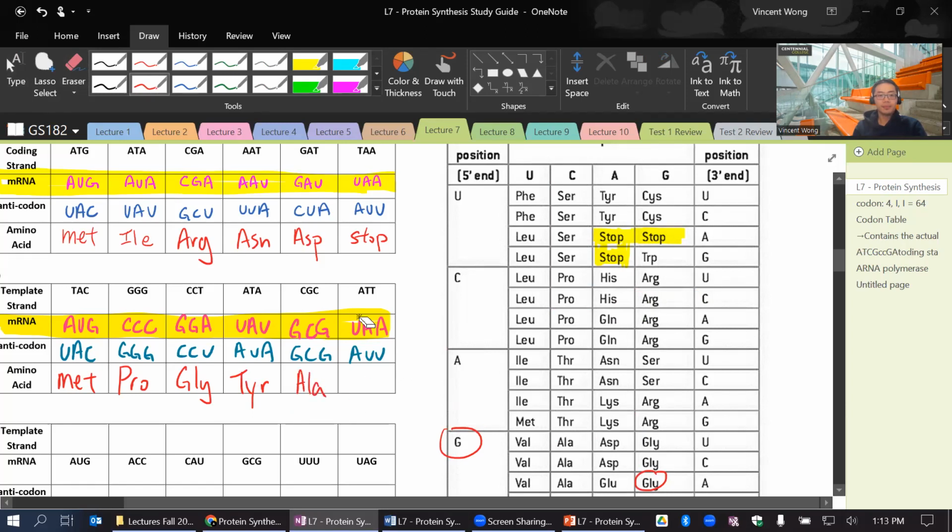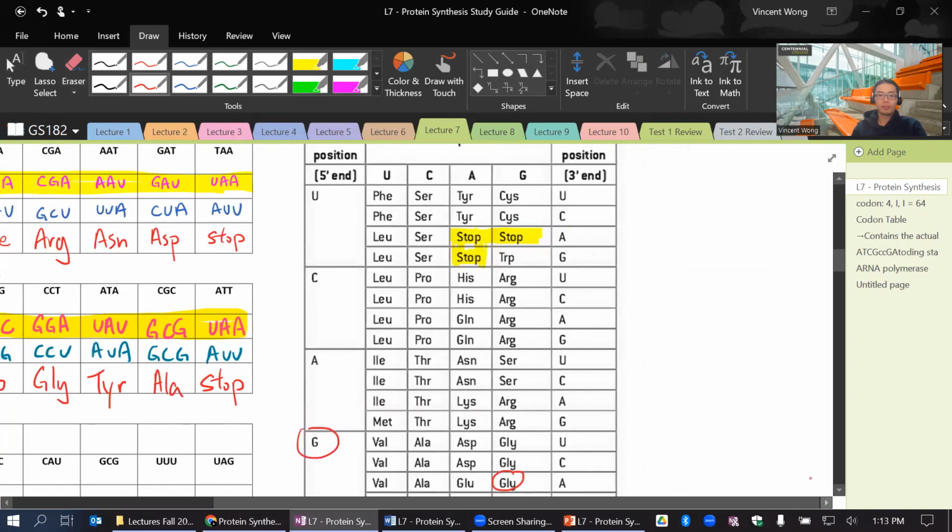ALA, and then it's UAA. Right? UAA is stop codon, so we put stop. Okay, you should memorize the stop codons, right? In the PowerPoint recording, I was telling people to remember it, like, you got A in biology, you are awesome, you are good. Right? That's a way for me to memorize it anyways. So those are the stop codons. And anytime you see those things, you know to put the word stop.